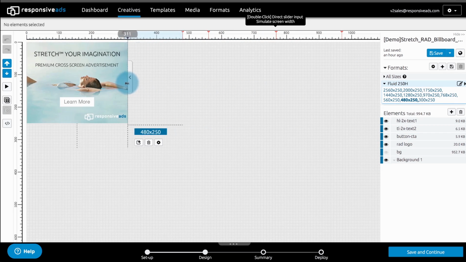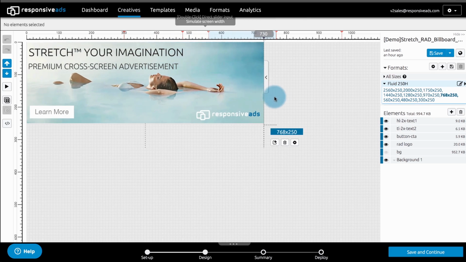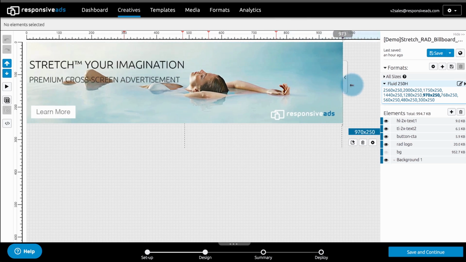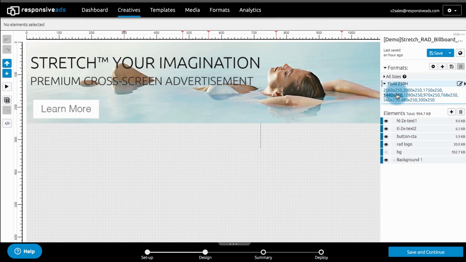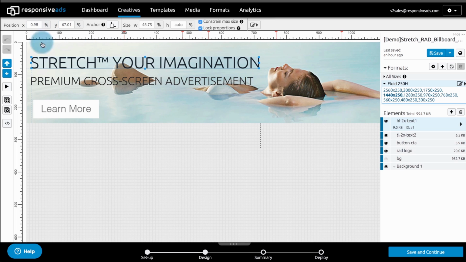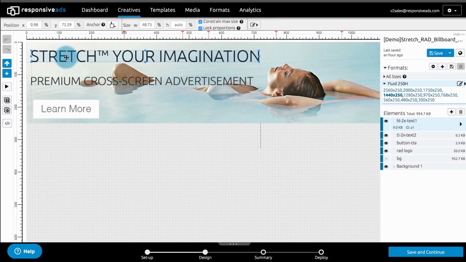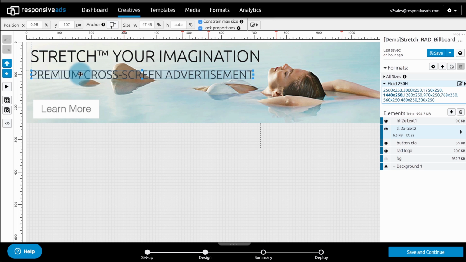When you are done with the creative build of your ad at its major breakpoints, drag the slider in and out to make sure that the transition runs smoothly across all sizes. If not, add additional sizes or what we call in-between breakpoints to make the transition seamless.